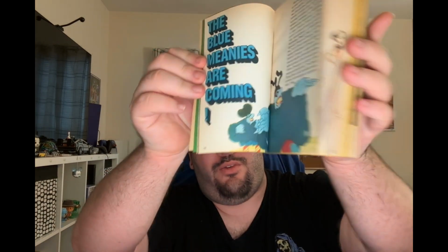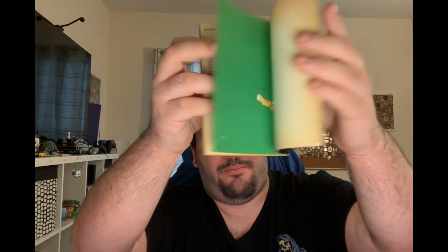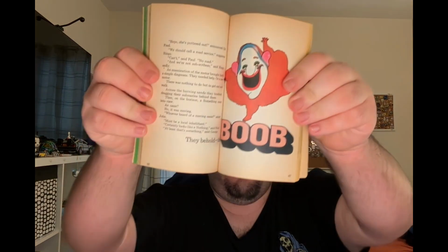This book is absolutely amazing and colorful and just fun to read. Color everywhere, big fonts and everything. So this is a quick little read, and I wouldn't advise maybe reading this to your kids. I mean, you could maybe give them nightmares. Oh, there's this too at the end. But if you're a Beatles fan, pick up the book for Yellow Submarine.